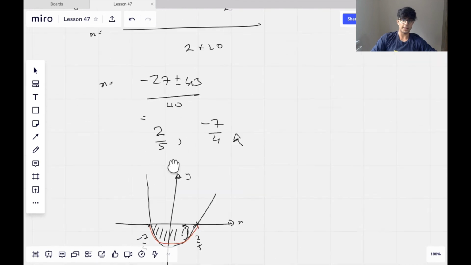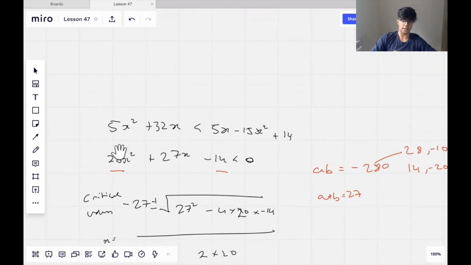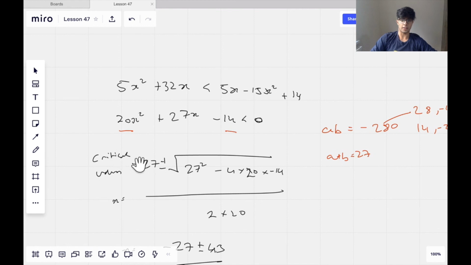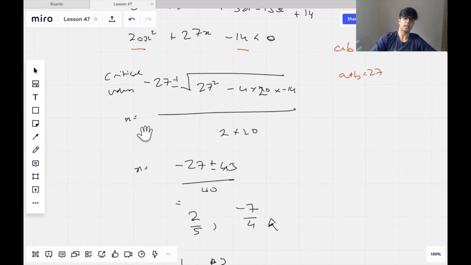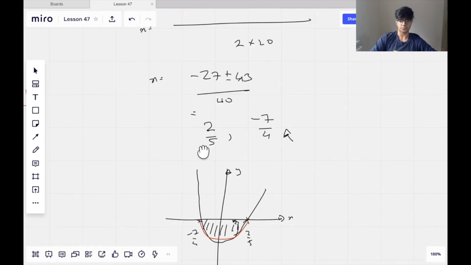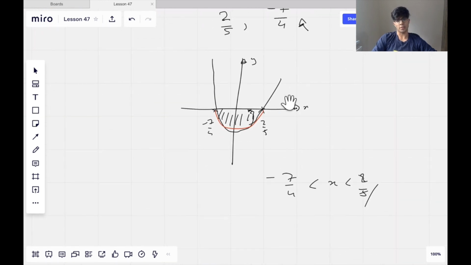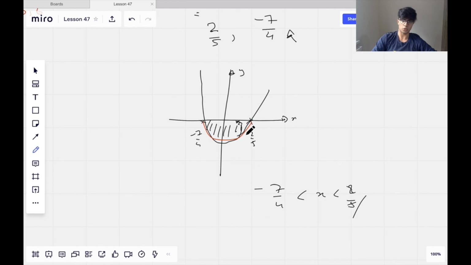So in each step, you rearrange to get the quadratic in this form, then solve the quadratic by setting it equal to 0, and make sure you label this as critical values. Don't say x equals this, label it as critical values of x. Otherwise the examiner might think you said x is equal to this. Then draw a graph like this. If it's less than, we're looking for something in between here. But if it was greater than, we'd have these outer regions. So just watch out for that.